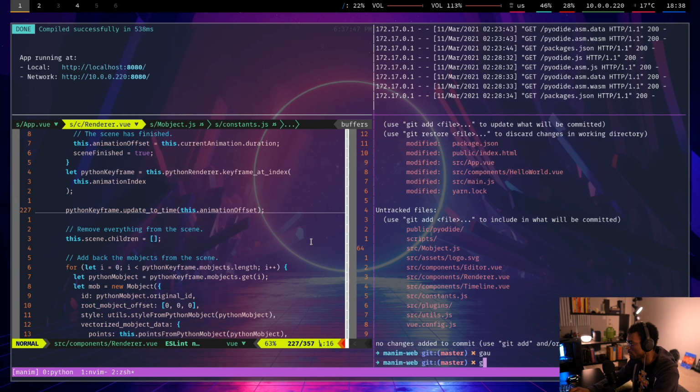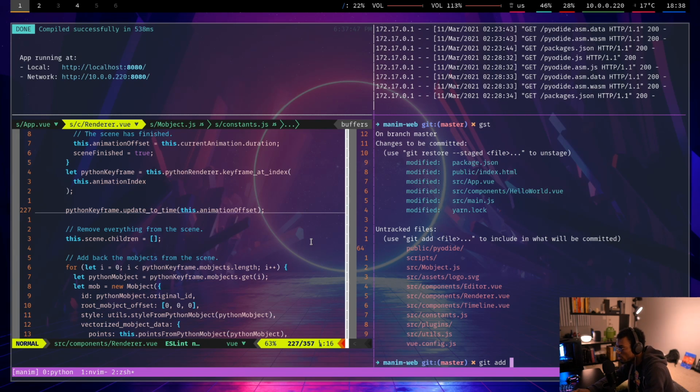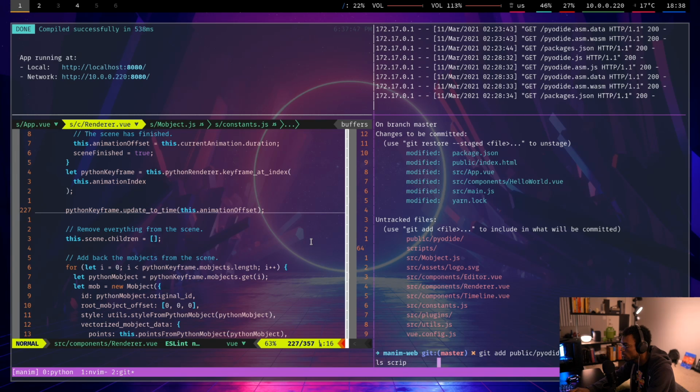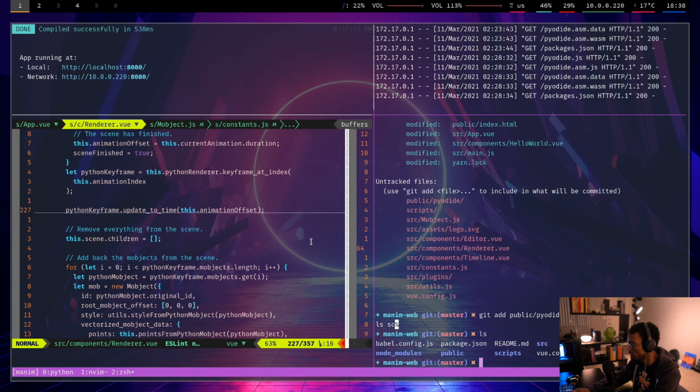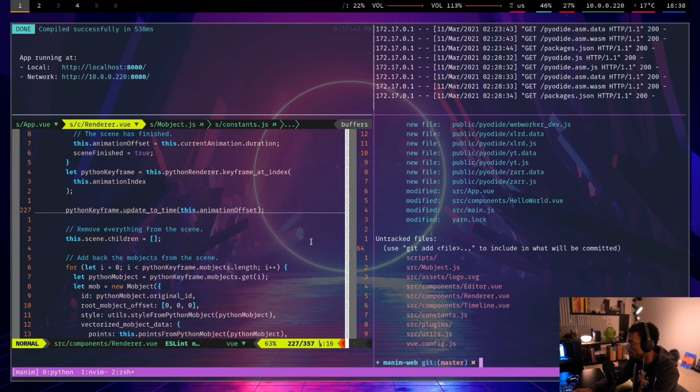I think I just want to add all this stuff. What'd I do? That was weird. Oh, the pyodide directory is going to be sort of large. Maybe I don't want to commit that. Okay, I'm going to undo that.